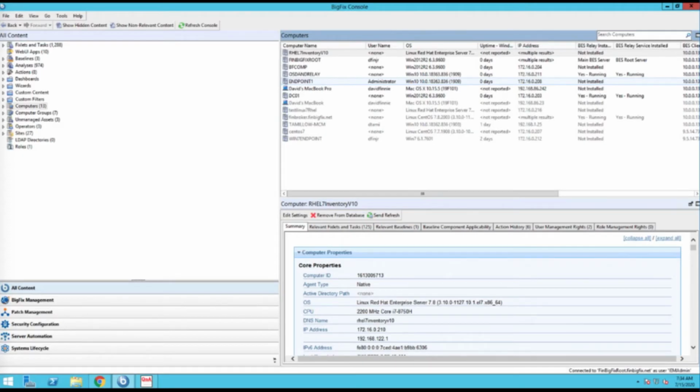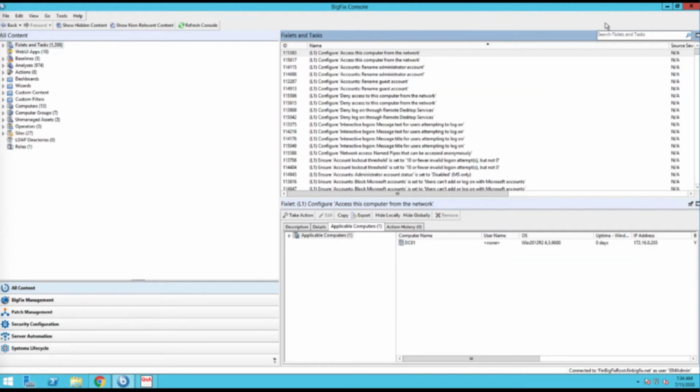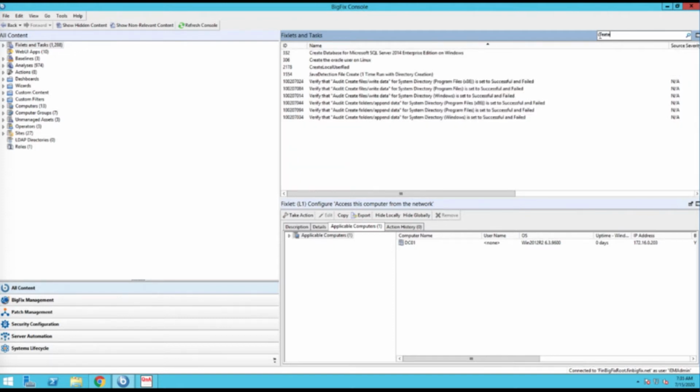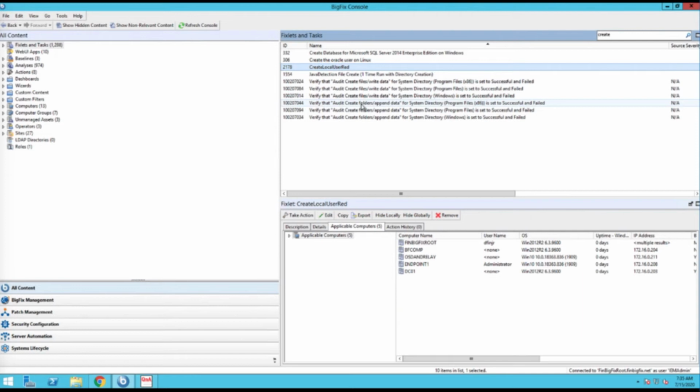Okay, jumping right in. This is my console here, the backend root server, where we're going to be creating that content through the web UI. This is where it's going to land. A couple of quick notes: I am going to be duplicating one that I built earlier. I'm going to use this as a bit of a framework.